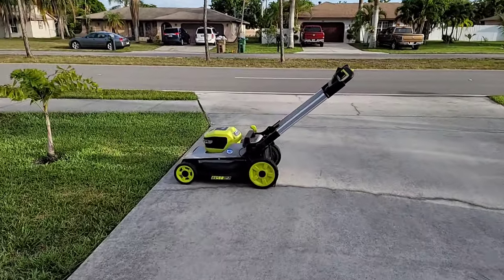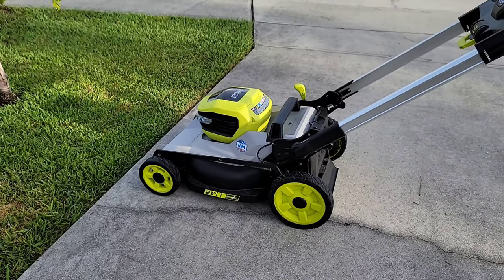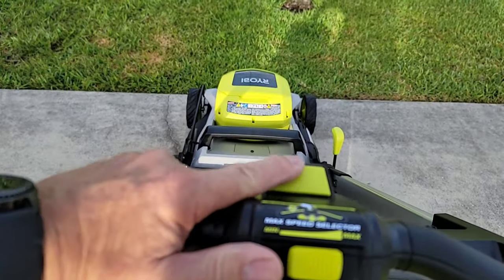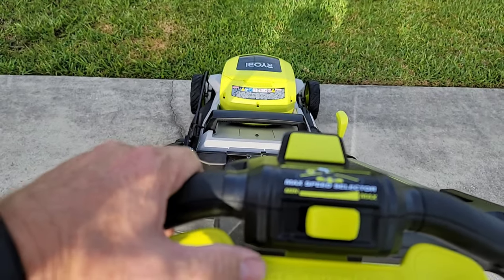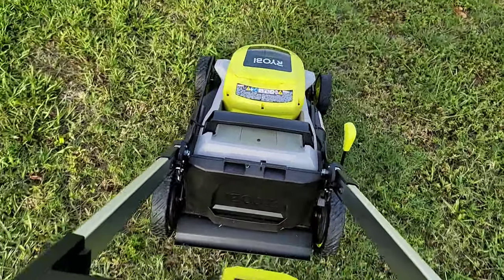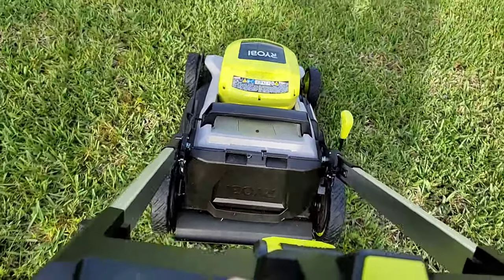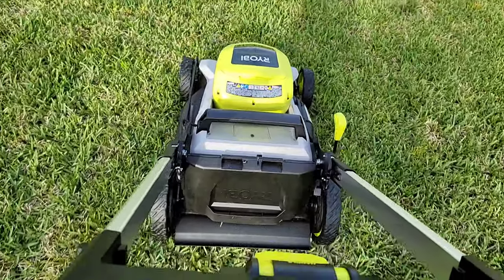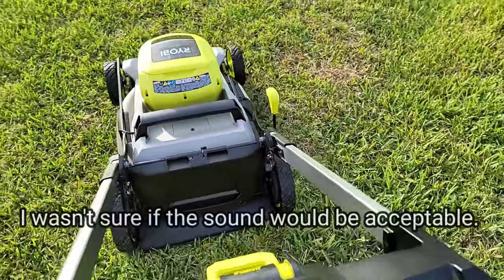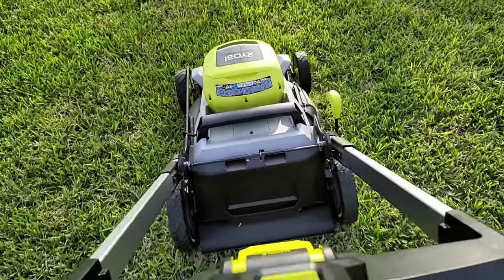So we're gonna see if we can record audio while I'm mowing the lawn and see how that turns out. All right. One hand start. So, how loud do you think this lawnmower is? Since we are recording audio from a lavalier microphone and mowing the lawn one-handed at the same time. The lawnmower is pretty quiet, guys. Pretty quiet.